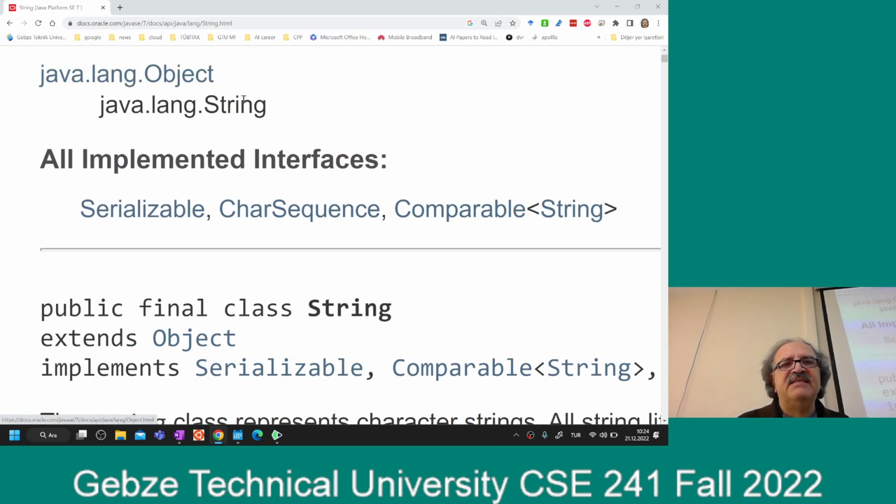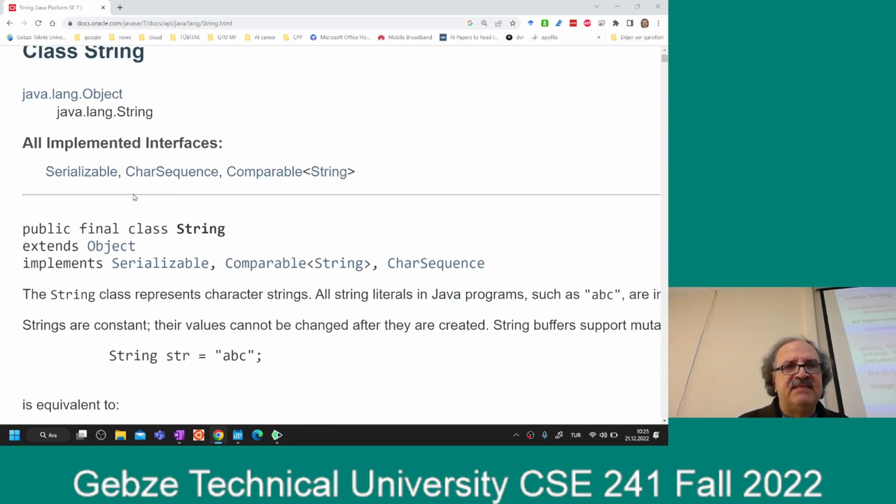It extends from object directly, but it implements the Serializable, CharSequence and Comparable interfaces. Most of the time our classes are like this. They will all have to come from object, but they will implement a number of interfaces.